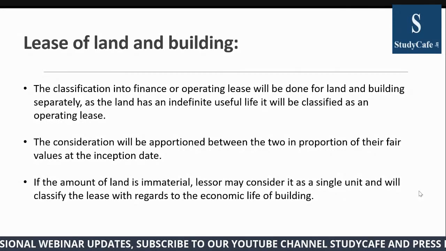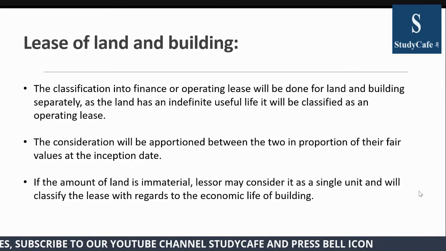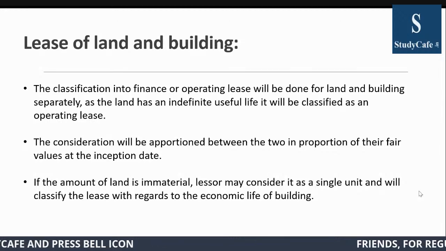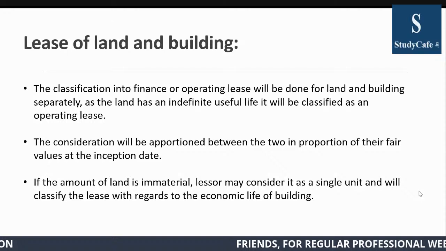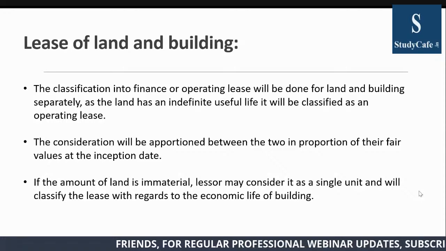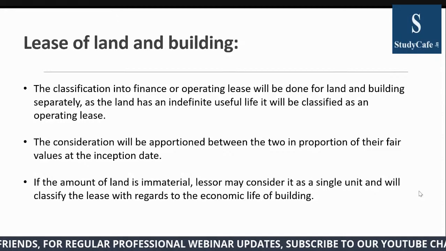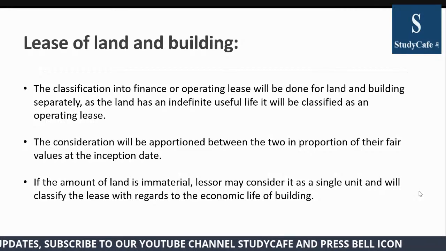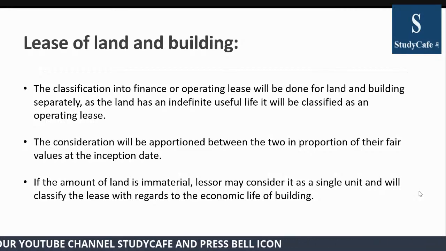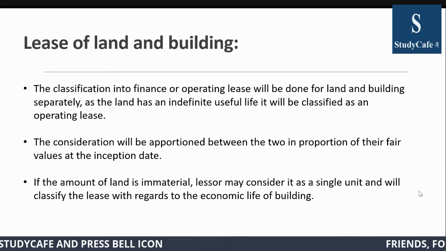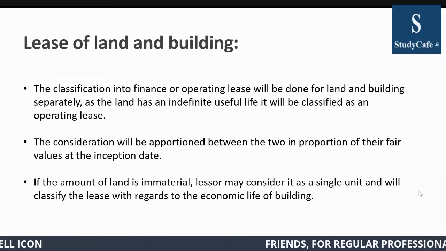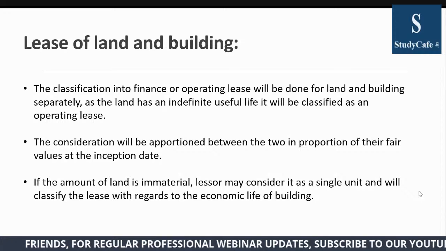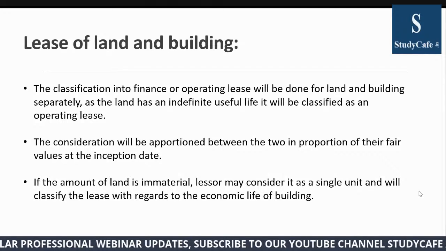So while assessing whether a lease contract is a finance lease or an operating lease, if the asset is land and building both together, then how do we assess? For finance lease, there is a criterion called the useful life criterion, in which we see if the lease term is for the majority of the useful life of the asset. In that case, the contract is classified as finance lease, right? But when there is land as an asset, there is no economic life, because land has an indefinite economic life. Then how will the entity determine if it's a finance lease or not?